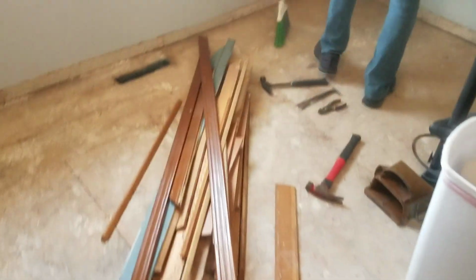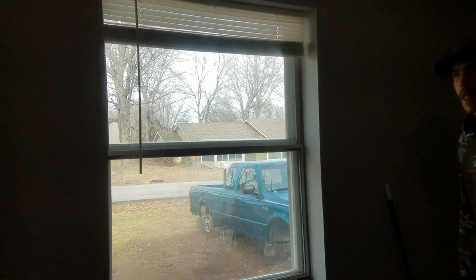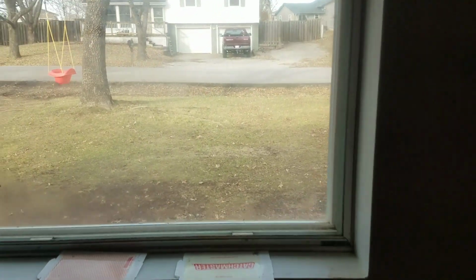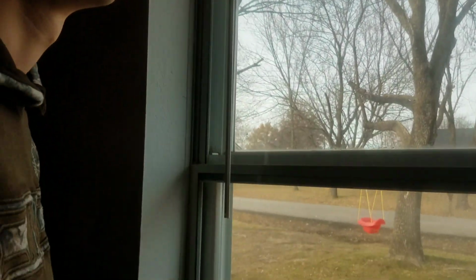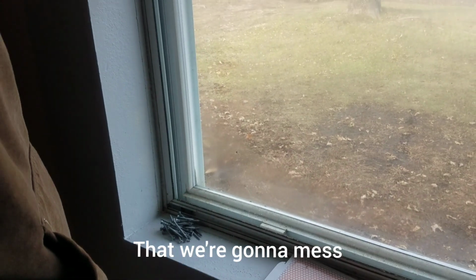There's all the baseboards and trim we pulled all the nails out of. And are we gonna get a new window? You think? I don't really like these ones a whole lot. Yeah, we'd have to get it. Probably the nicest window in the whole house, as far as condition. But I don't know what to do. Probably not gonna be a thing that we're gonna mess with right now.